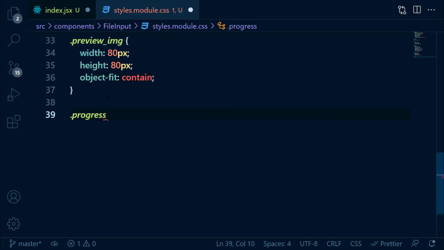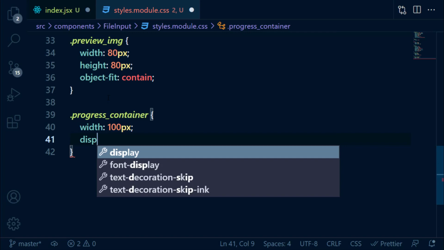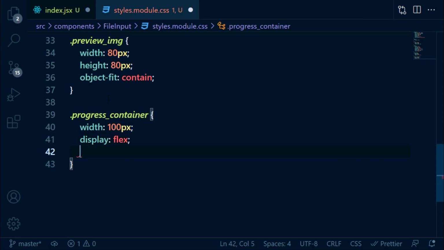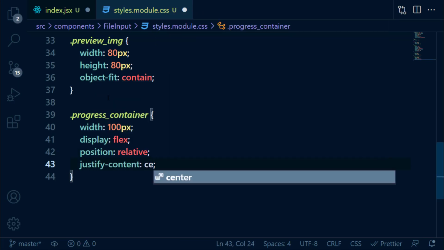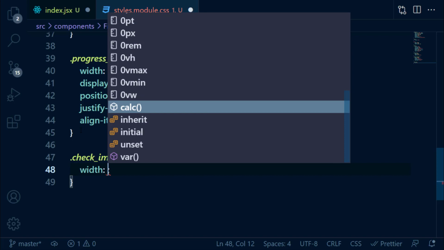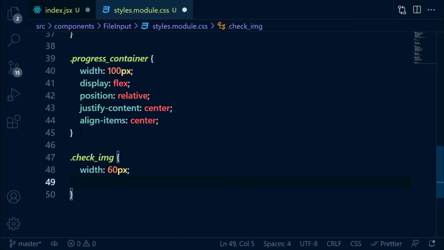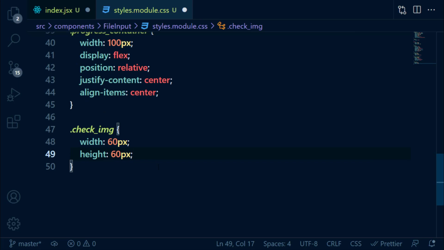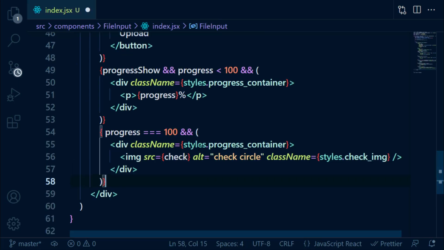Then .progressContainer: width 100 pixels, display flex, position relative, justify content center, align items center. And .checkImage: width 60 pixels, height 60 pixels. Save this file.